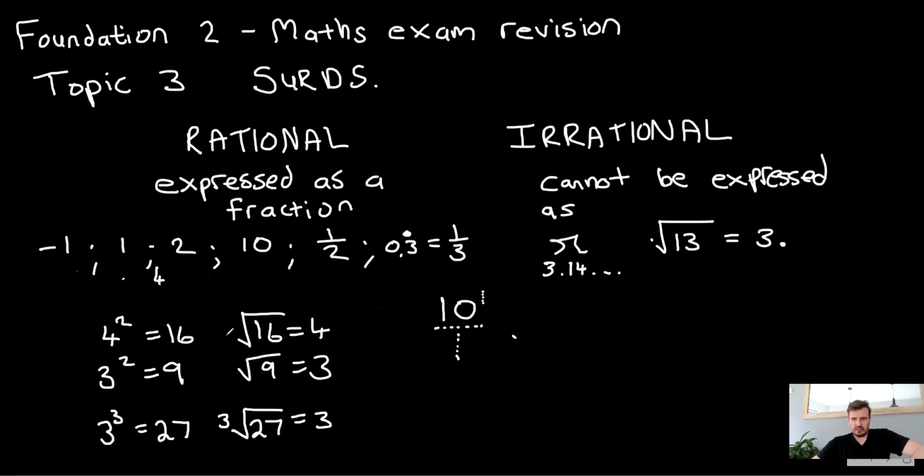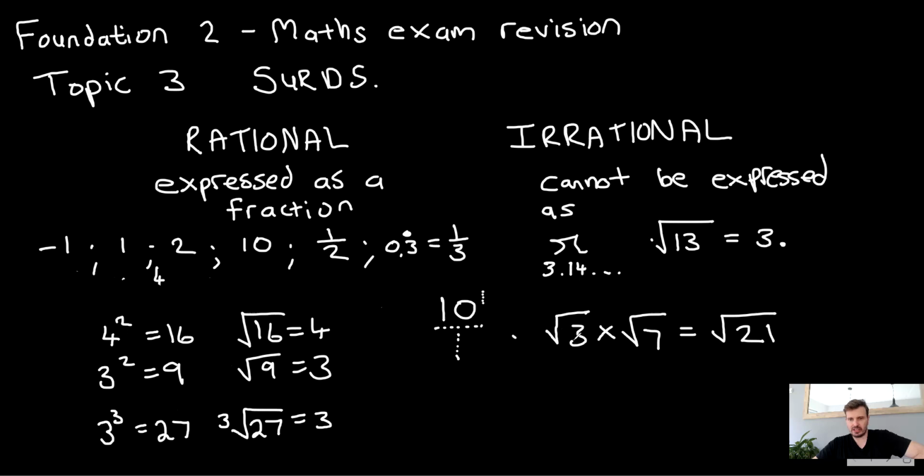Now, let's look at some properties of these surds. So one of the things we know is if I have a root 3 times a root, say, 7, these two both come out as irrational numbers, but I can still write this root 3 times root 7 as root 21. So in other words, I can times the 3 by the 7, and I can get root 21. So I can simplify this, even though these are all irrational numbers.